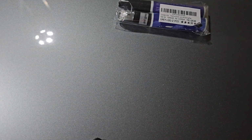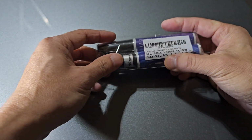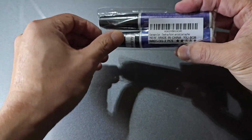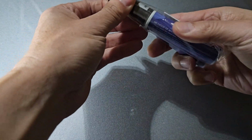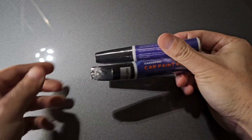So here's what you get in the box or in the bag. Let me set you back down. All right, so you get two pieces here. I opted to get the paint and this varnish. And so let's break this open real quick. Offline, off camera. All right, so you get two things here.